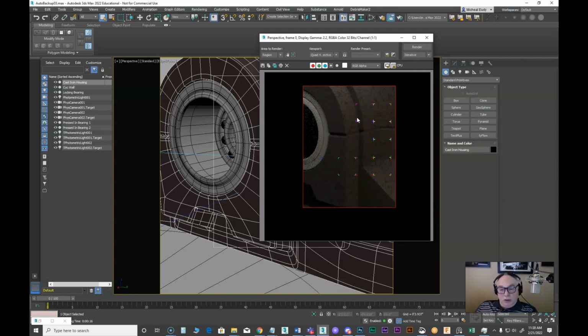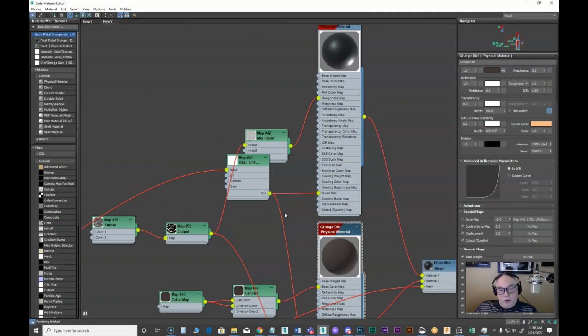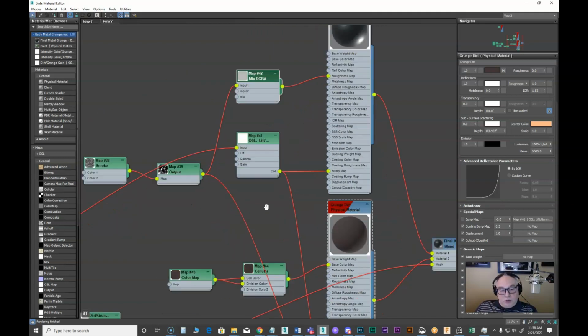That's what I want, so that when it's being dirt and stuff, it's broken up a little bit. So that's the dirt.